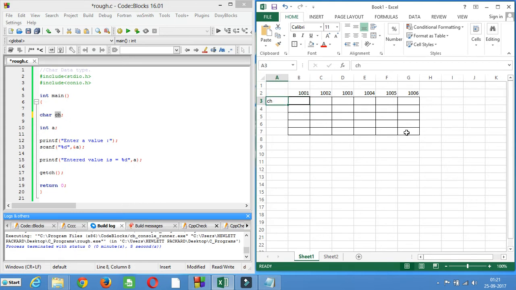As you know, all memory cells are made up of 1 byte. So to reserve a cell for the ch variable, only one cell is required. That means 1 byte of memory is required for ch because ch is of char type. In this memory location, only char values can be saved.